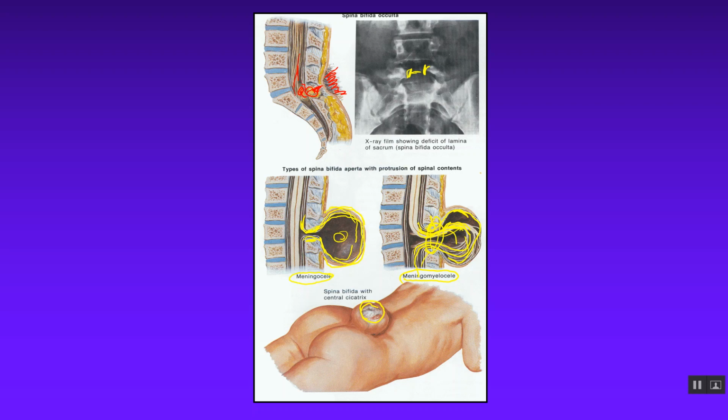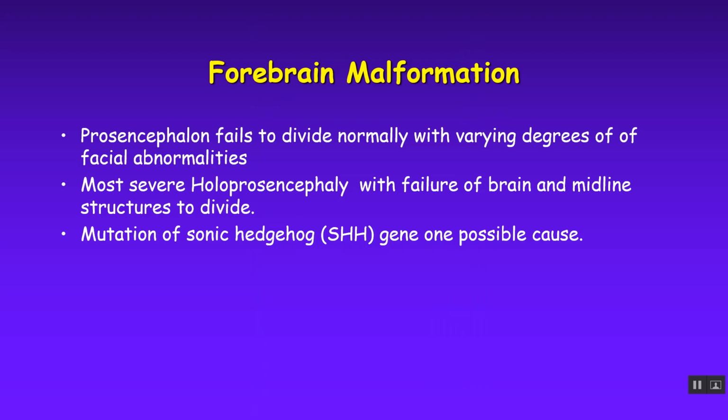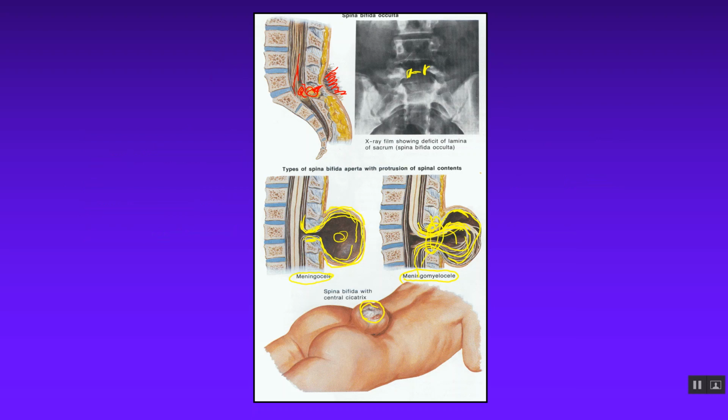Well, now it's no longer a sac. It's not a sealed thing. It's a filleted open thing, and you're seeing actual nervous system tissue there. I don't have a great picture of that, but that kind of shows you that opening there, and you're looking directly at spinal cord tissue there. That's not formed that great even. So they're going to have definitely severe involvement of the lower body, the spina bifida.